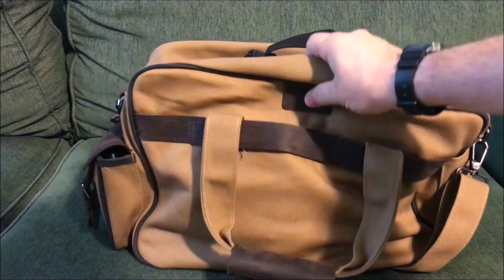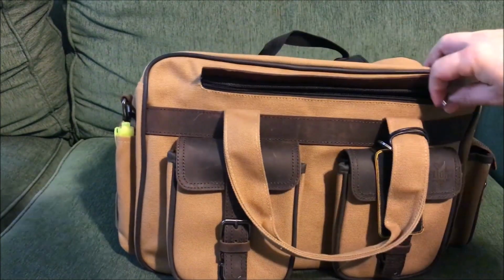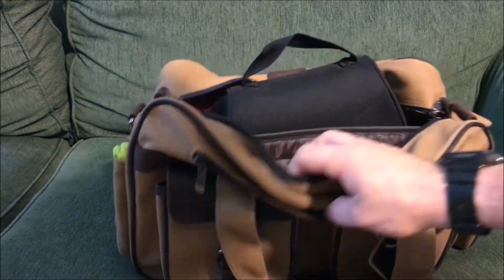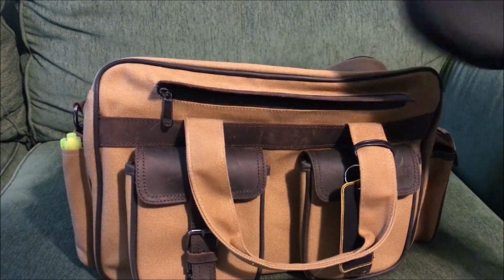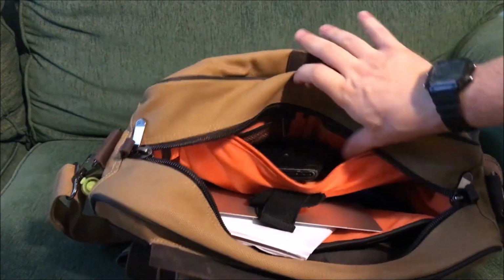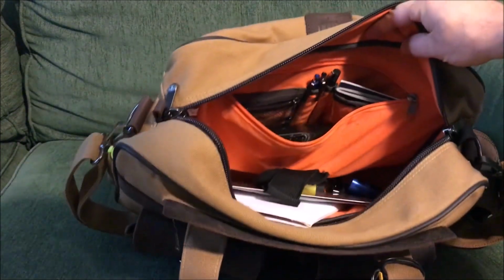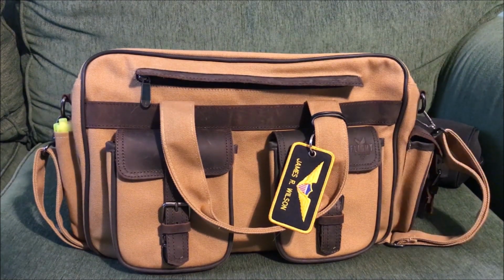Look at this. It's got a ton of compartments in it, which are actually kind of hard to see. There's a compartment here, which I like. They're kind of hidden. Compartment here, which I put some stuff in. You've got the two outer pockets there. When you go inside, you have a place for your laptop. It's big enough and wide enough for a headset, which is now in the plane. All of your charts and regular junk go into this area. It's got another pocket inside, which is kind of cool because you can put a wallet, your passport, that type of stuff in there. So yeah, it's got a lot of cool little features that pilots would appreciate.